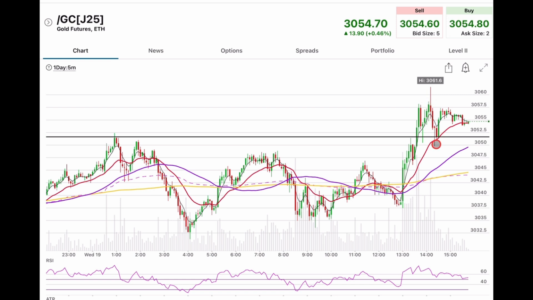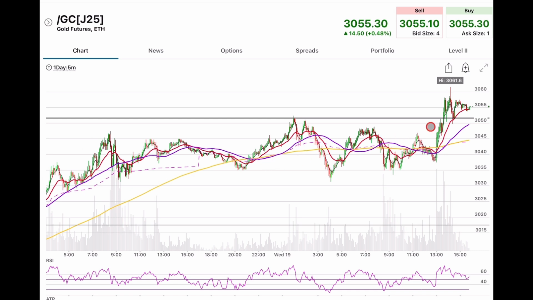We came back down to, there were a couple different trades you could have taken if you were quick. I'm pretty sure these went really quickly since we had the volatility of the FOMC. We came down to the 5, that could have been taken. We came down past the 5, down below the 5, got back to it. That could have been taken for a long. Let's see, we came back here. This could have been taken for a long. We got back above the 5. And we kind of had like a triple top almost. It came down. But so pretty much gold just stayed sideways until they got the decision or had the FOMC.